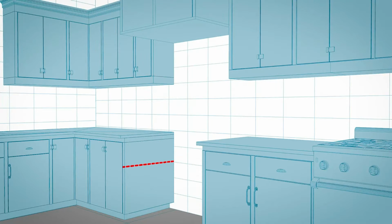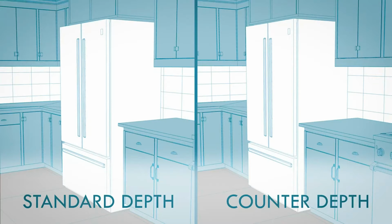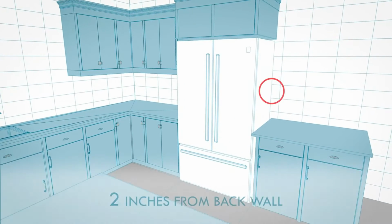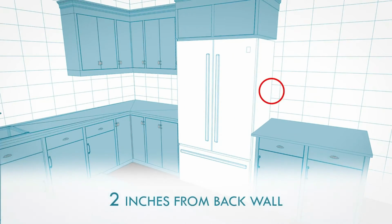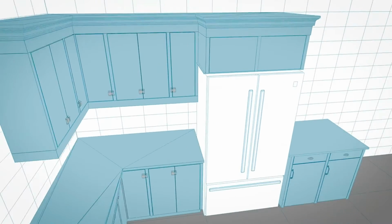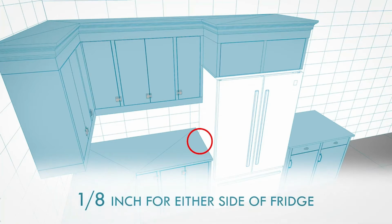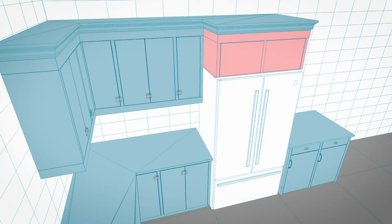Measure the depth from the wall in the back to the front of your counter. Note if your appliance will be standard or counter depth. Give the appliance sufficient clearance by adding 2 inches from the back wall, 1 inch from an upper cabinet, and 1/8 inch on either side of the refrigerator. Make special note of clearance needed for cabinets above the fridge.